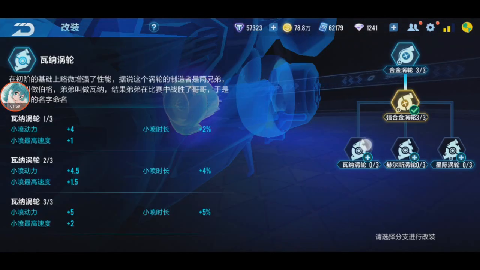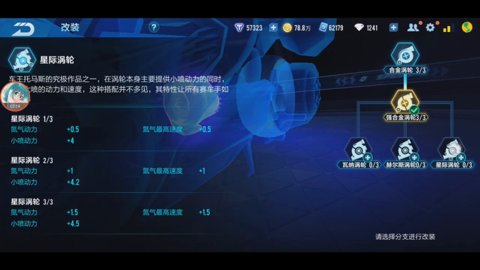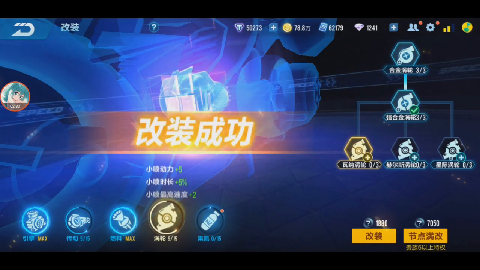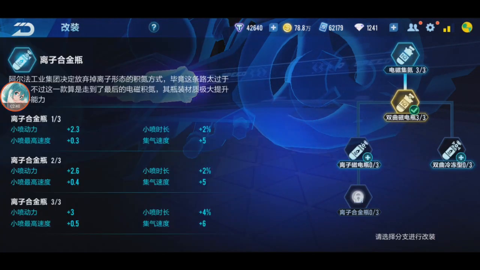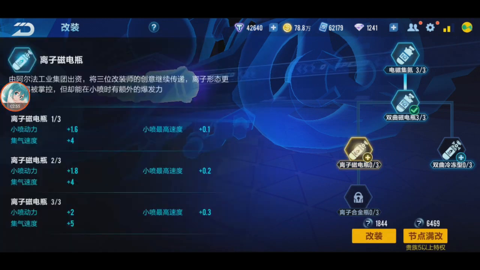Mini Boost Duration 5%, Mini Boost Max Speed 2, Mini Boost Power 5. Some, I think it's base, eh? Base Max Speed and Base Power. This one, Mini Boost Max Speed 1.5, Nitro Max Power, Nitro Max Speed 1.5, Mini Boost Power 4.5, Nitro Power 1.5. Mini Boost Power 4.5. Here, Mini Boost Power is 5. And Mini Boost Duration, I want the duration, so we'll take left again. And the last one, Nitro Speed plus 6, Mini Boost Max Speed plus 0.5, Mini Boost Duration plus 4%, Mini Boost Power plus 3, or Mini Boost Power plus 2. Nah, we're taking left. We're taking left all the way.